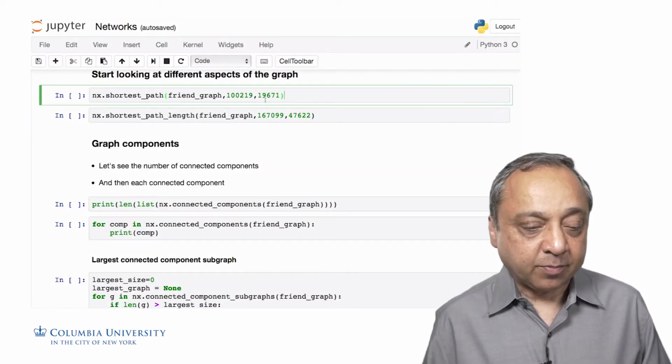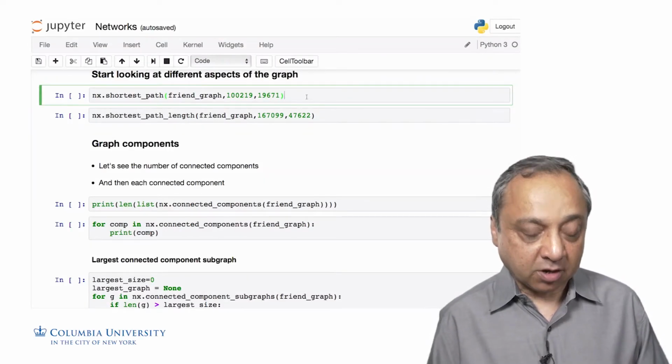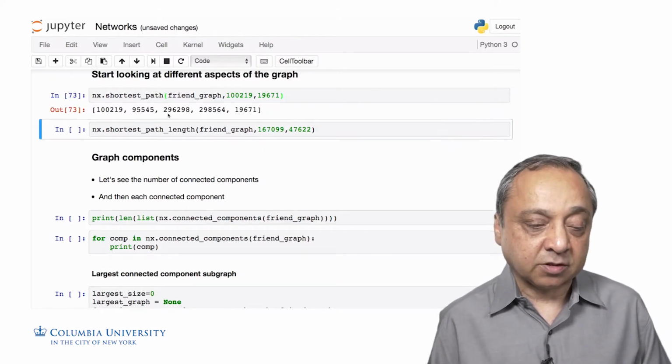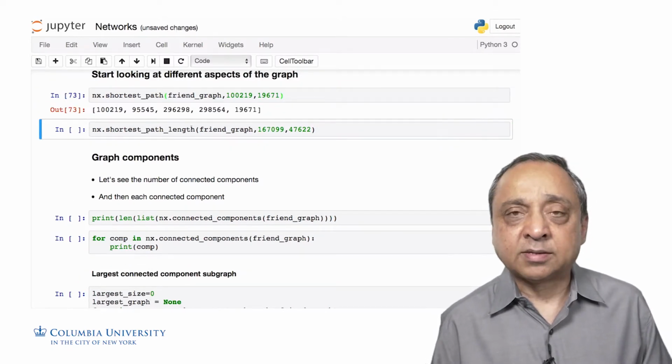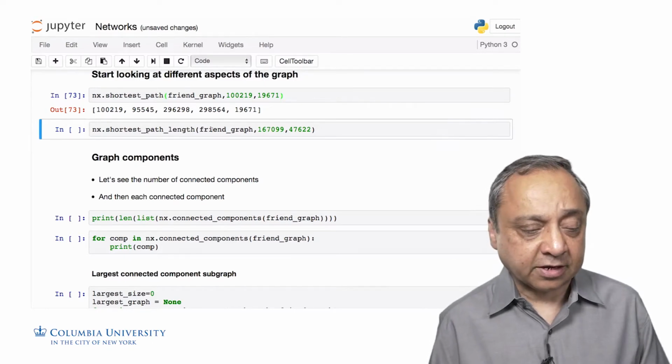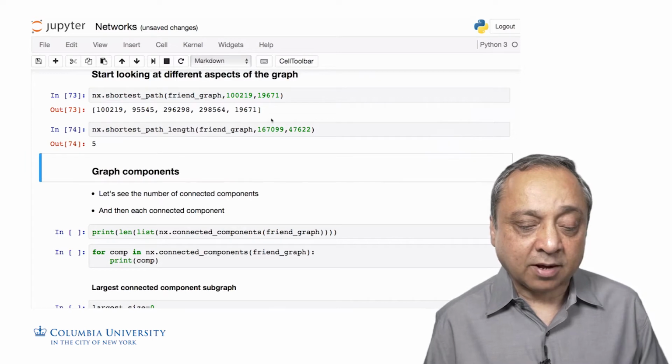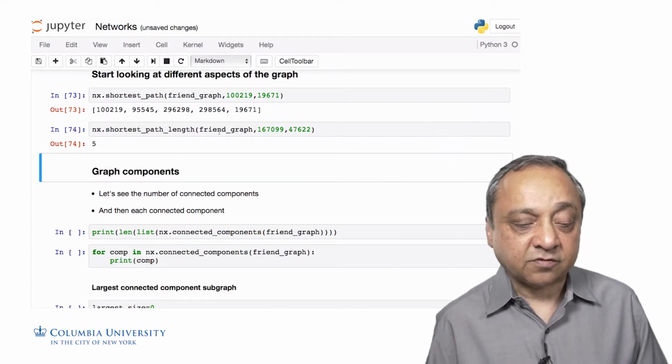So now that we have our graph in place, let's see what we can do with it. We've got a couple of nodes here. Let's find the shortest path between these two nodes, and it tells us the shortest path goes through these kinds of things. Remember, our paths don't have any weights, so we're not interested in Dijkstra's path at this point. And we can look at this path. It tells us that the path length between these two nodes is 5, right?